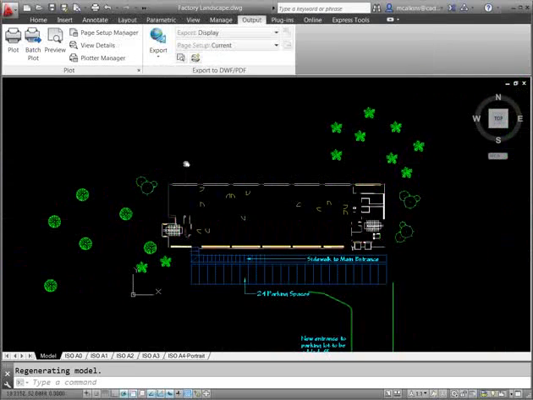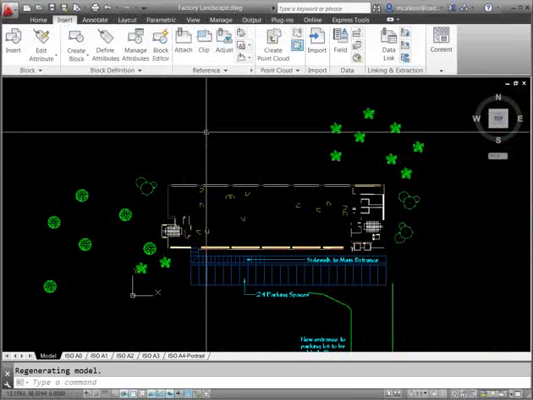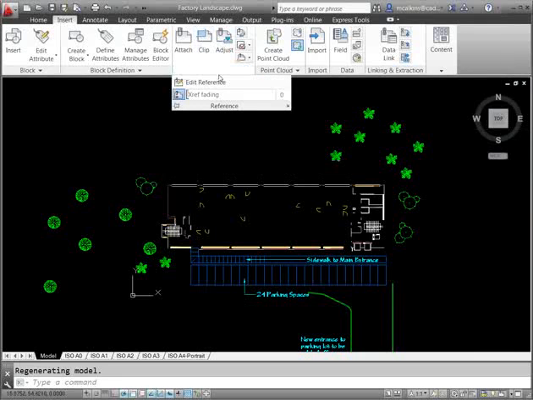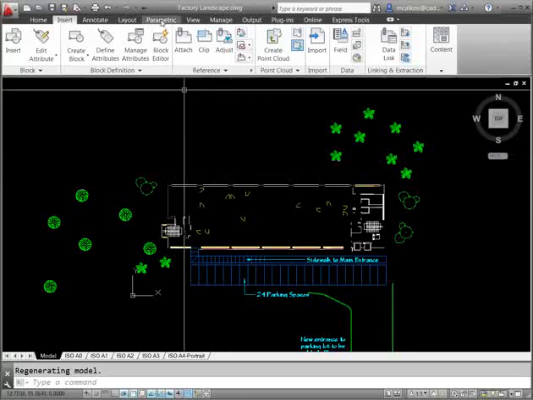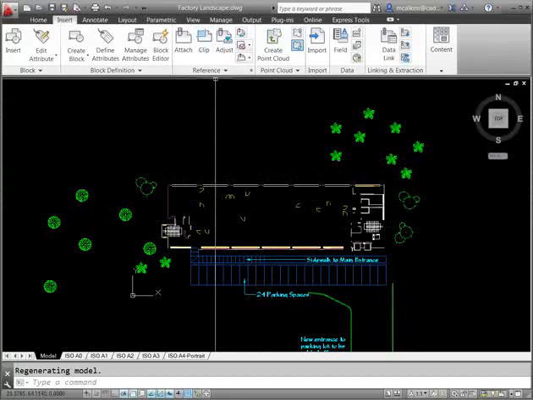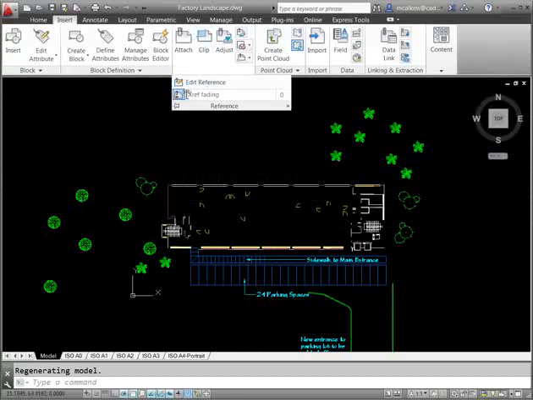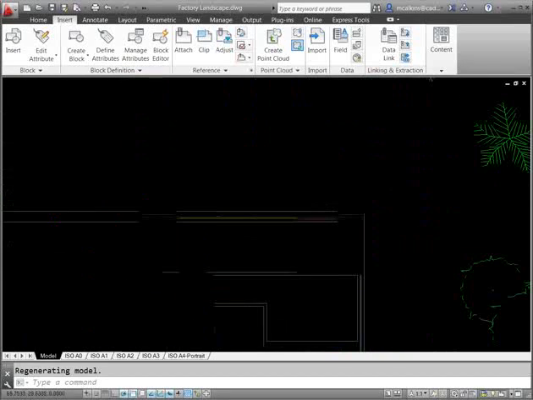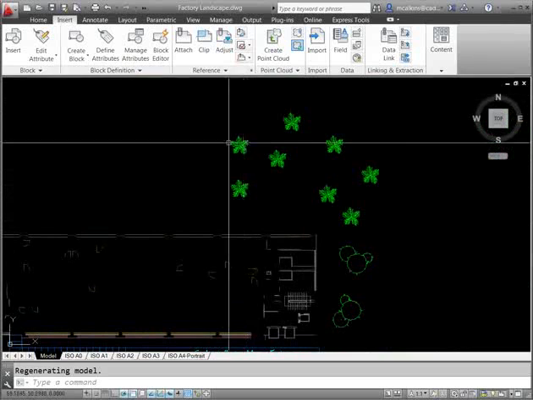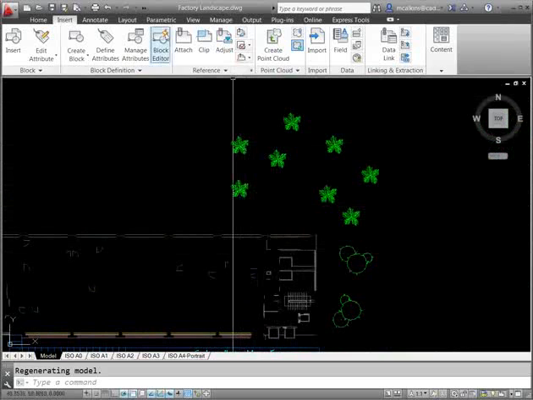I wanted to show this because these are a couple new things that have been added in newer releases of AutoCAD. By default now, in 12, I think maybe back to even 10, 11, 12, when you attach an XREF, what's going to happen is it's going to place it in the location you specified, and it's going to look a little bit like this. So it's going to be faded out just a tiny bit. It's going to be almost a little bit transparent. What's happening is that it's a system variable.